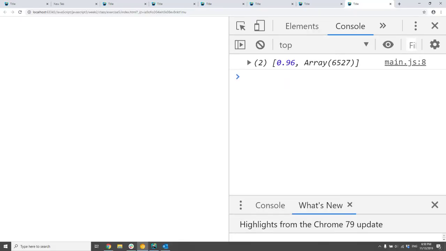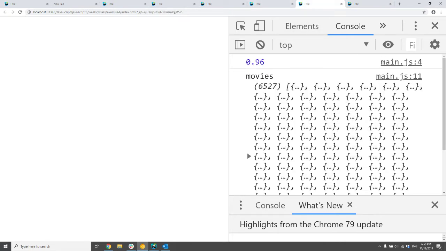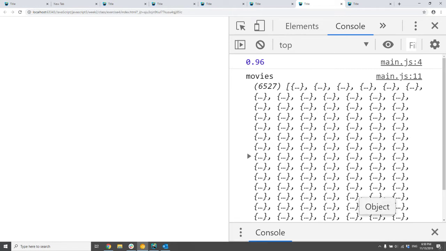So the important thing to notice here is that they arrive at the exact same time, whereas here they arrive with the battery first explicitly. So the very important thing to learn from this is the order in which things load. Being able to control that is very important, so you don't send too many network requests at the same time, for example, but also not too few. Because if you're always waiting for your network requests one at a time, starting up a process could take a really long time. But if you're sending too many at the time, you might be overloading the server. And sometimes you need the result of one request for the next.